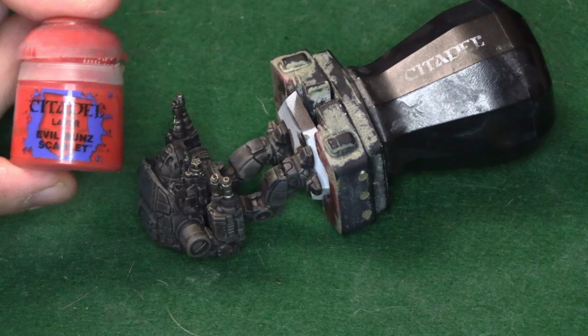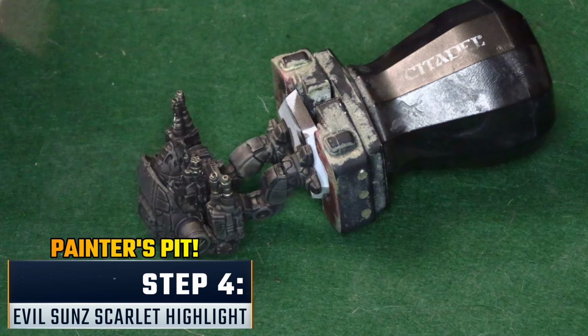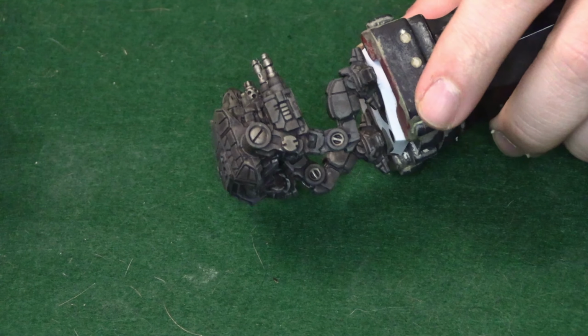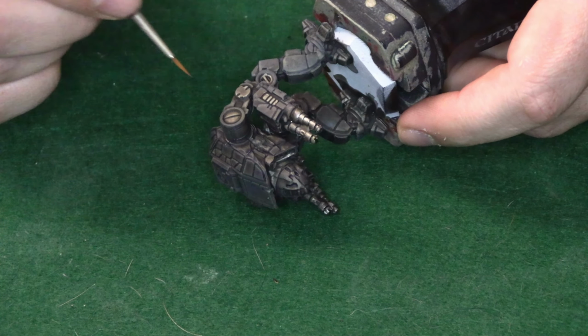And now it's time for the red highlights. So I'm going to get out my Evil Sun Scarlet here, and then I'm going to get out my small detail brush. This is the character brush from the Army Painter Wargamer series. And what I'm going to do is I'm just going to take the miniature, look around for a little bit, and decide where I want this red.